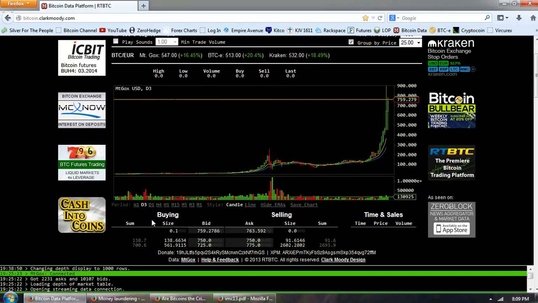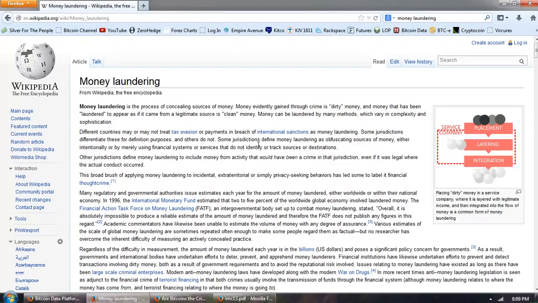Now, let's go over and look at this issue of money laundering and keep these volume figures in mind. One of the accusations against the Bitcoin has been, of course, that all of the accusations are related to crime and all kinds of nefarious activities. But money laundering is one of the accusations that has been leveled against the Bitcoin, and I'm going to try to show you that that is a completely specious argument. There's no basis for it whatsoever.